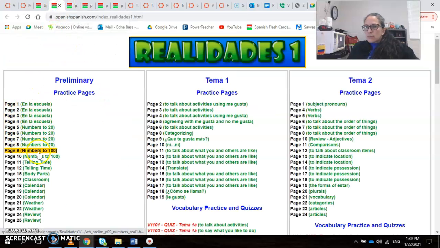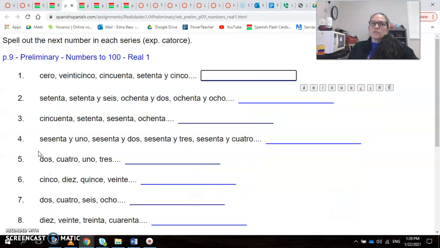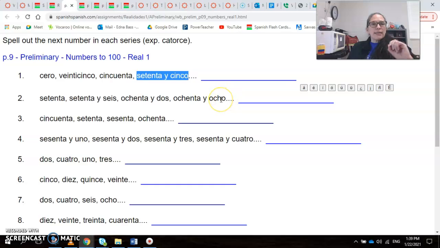Next one. The next one is a little more difficult, but you can do it. I actually was thinking like, and then I said, yeah, they can do it. It's a sequence. For this sequence, you have this number, 0, then 25, then 50, and then 75. What comes after? What I usually do, I write the sequence in numbers.